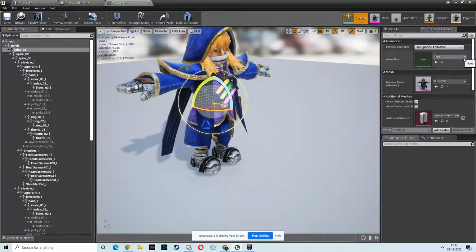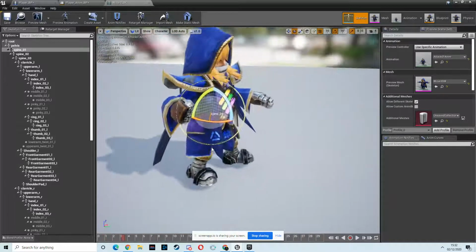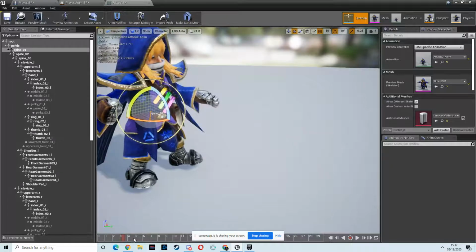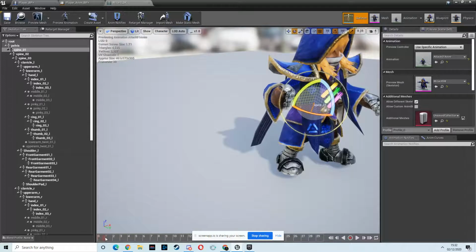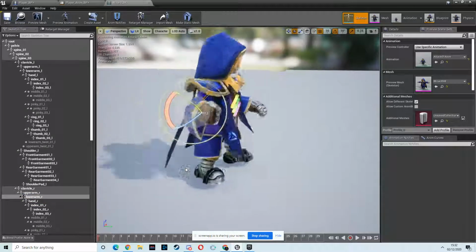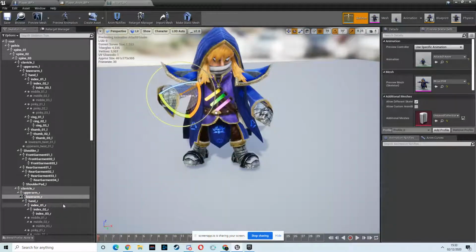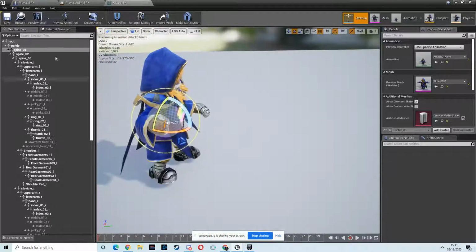So we'll use specific animation, attack animation, and hit pause. So try and get a bit where his hand is flat, like that. Okay, so at the very beginning of the animation, when he's pretty much in his idle pose, click on his hand, lower arm. Okay, no, that's not right. We want the hand. That's fine.